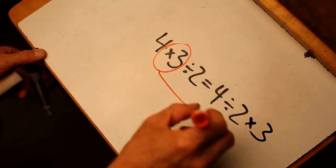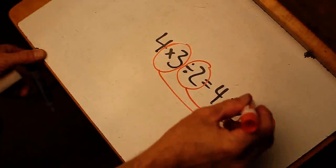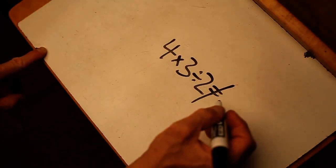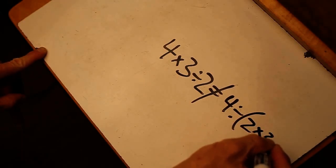multiplied by 3. But again, such a student must be careful to keep the operator with the operand, and keep the numerators and the denominators where they belong. 4 times 3 divided by 2 is not the same as 4 divided by 2 times 3. All of this is worthy math instruction, best suited for the home environment as a part of the student's normal math curriculum. For N2K, consider simply promoting a left-to-right movement and evaluating multiplication and division first, and then the resulting addition and subtraction operations second.